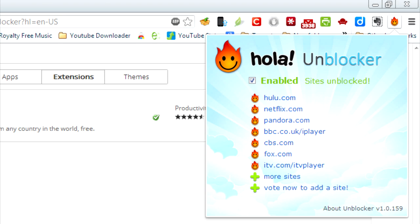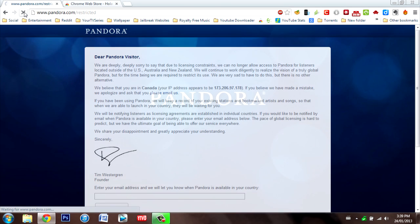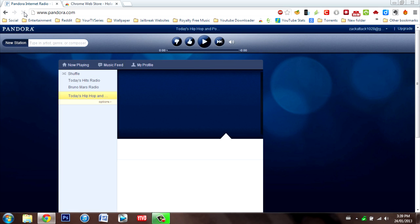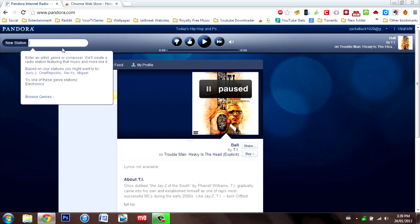I'm going to go back to Pandora because I have enabled the extension. So let's go back to Pandora, let's refresh it and see what happens. Here it is — it's not on the same screen as before, which means that I am going to be going inside Pandora and being able to access it. It's loading — and there we go. That's pretty much it, guys. I can listen to music and do everything that people from the United States can and access this website.